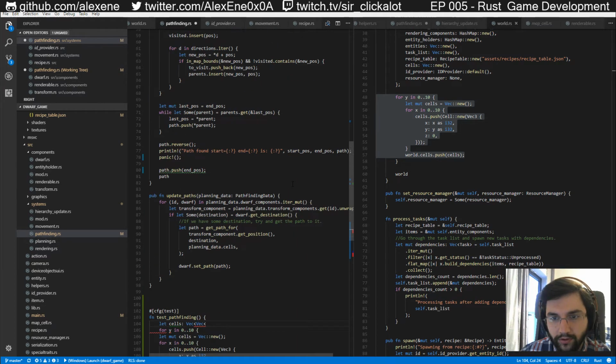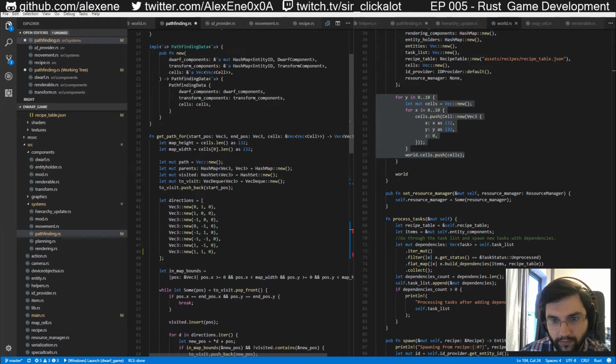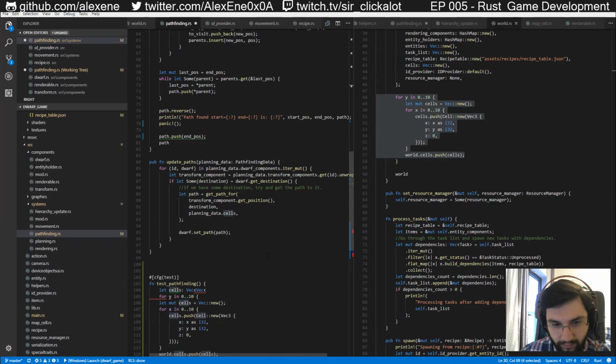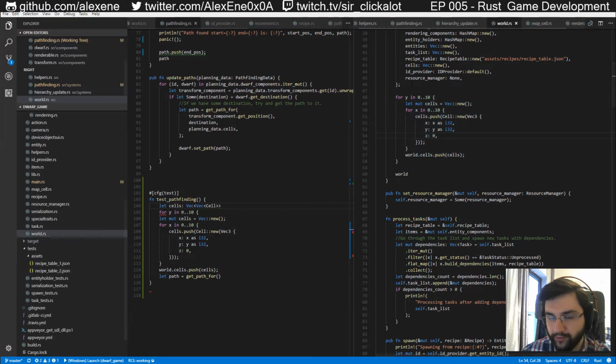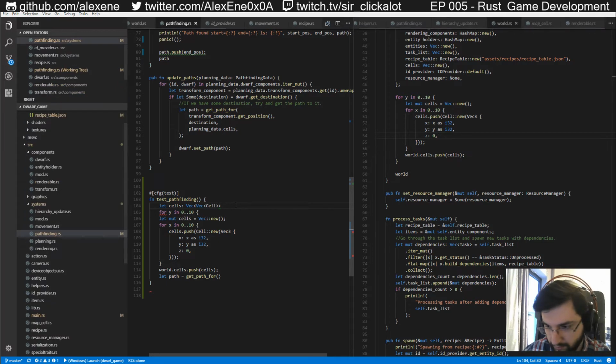Do I actually need it like this? Or whatever. I think the map for pathfinding shouldn't have all the cell information that it has now, but yeah, this is what I'm trying to do here.